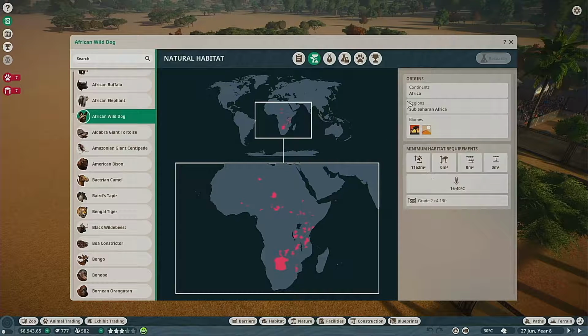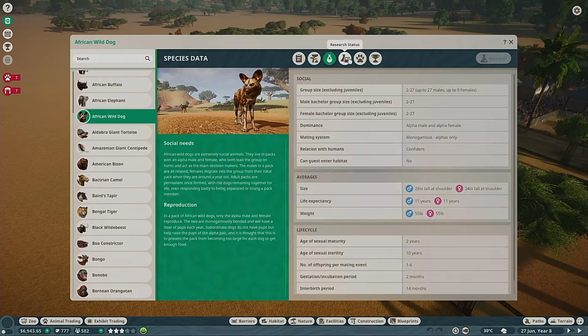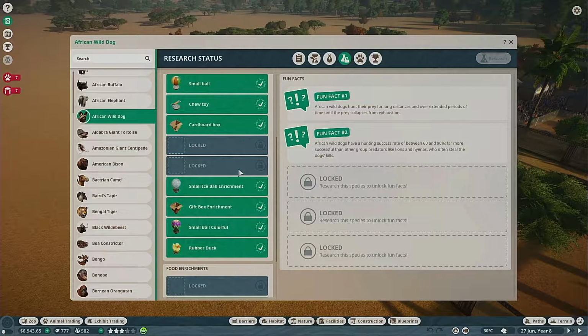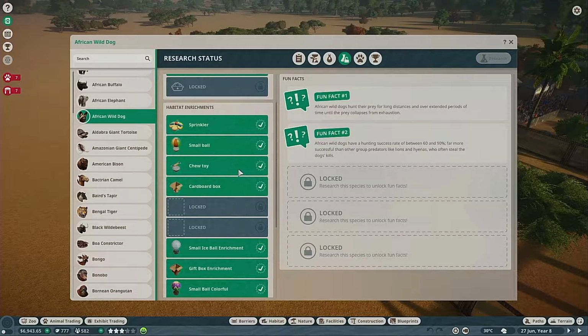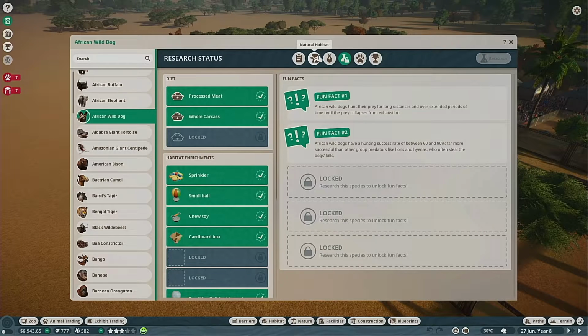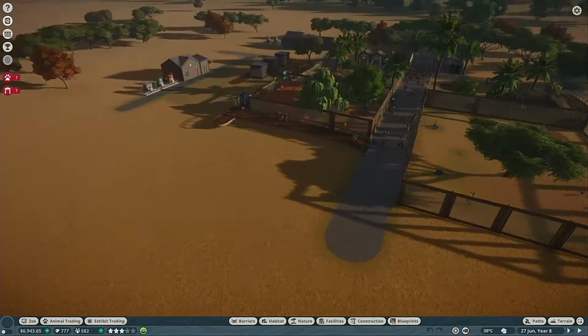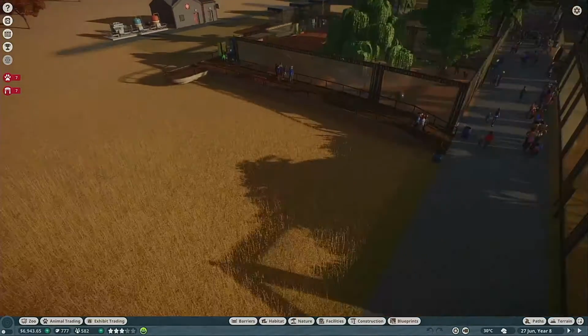1,162 square meters, grade 2 fence, and pretty much spotted. All right, I see that we do have some enrichment unlock for them, so pretty good. Up to 27 males and 9 females. That is kind of nuts. For now, I think we're going to be adding just one in the zoo.